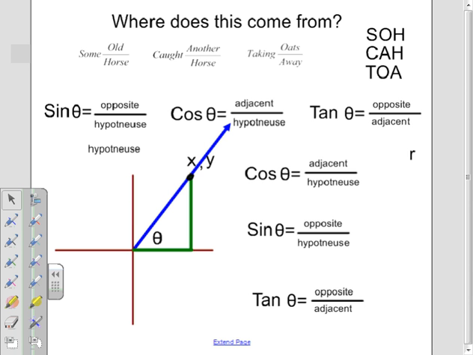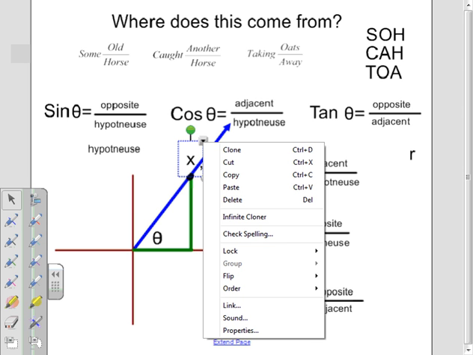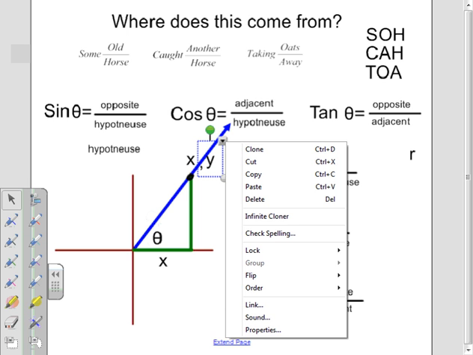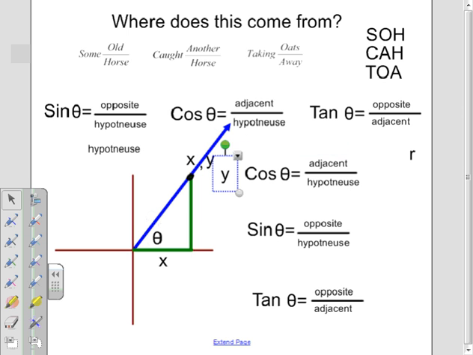If you notice, if this point is x comma y, then the base of the triangle, in fact, could be thought of as x because it's x to go over, and the height of the triangle could in fact be thought of as y because you're going to go over x and up y, okay? And then that just lends itself to this idea of r, okay? Well, where do we get r?